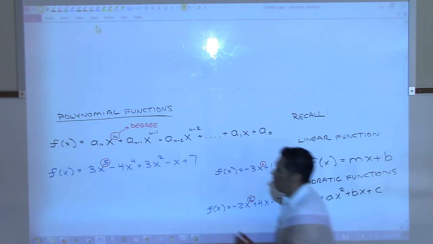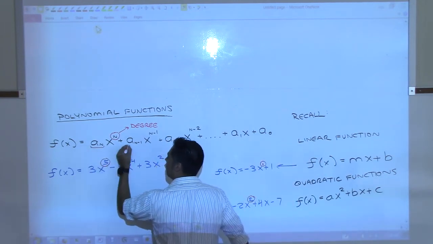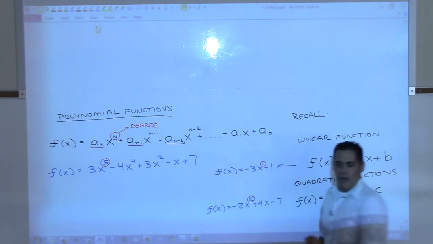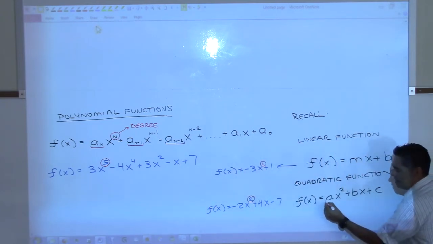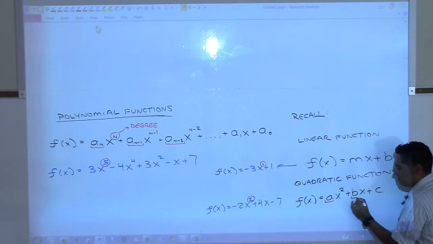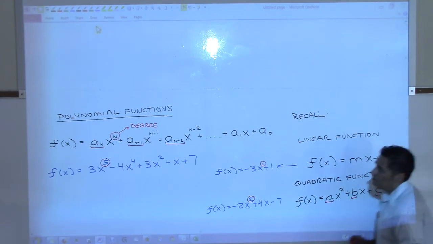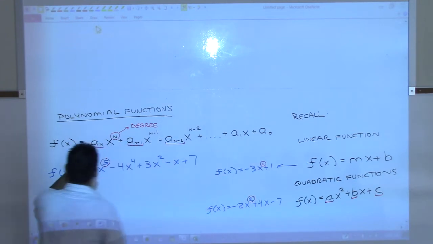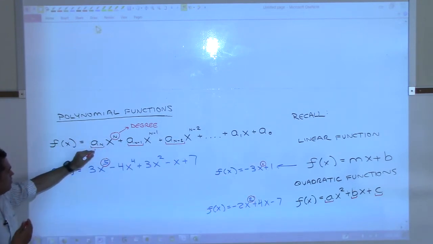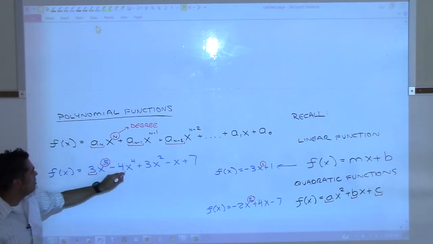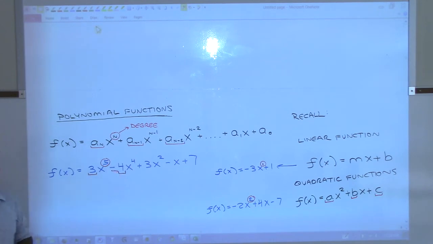Now, what do you think all of these things are out in front? Numbers, right? Because just like here, what was the A? It was a number, right? What was the B? A number, right? What was the C? A number, right? So here, this A sub n, A subscripted n, is the 3, right? Here, what's the A sub n minus 1? For us here, it would be the negative 4, right?